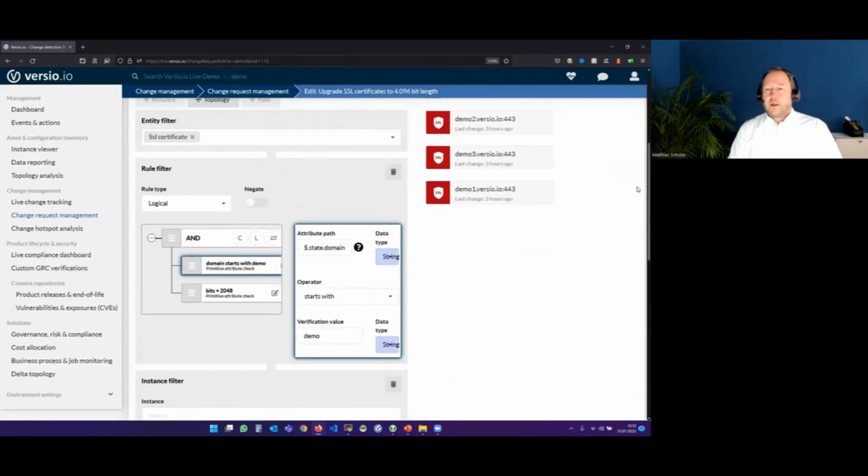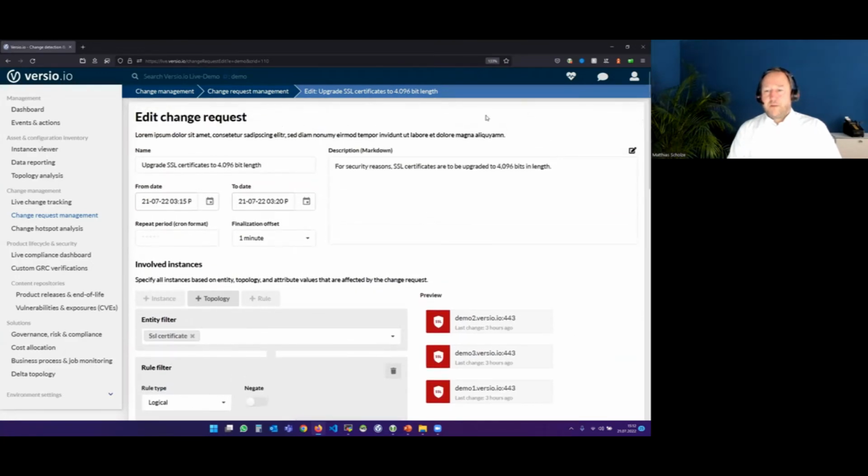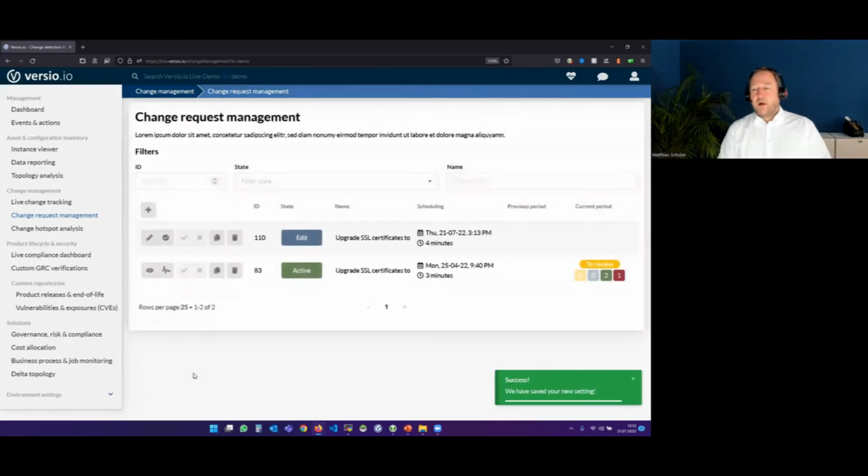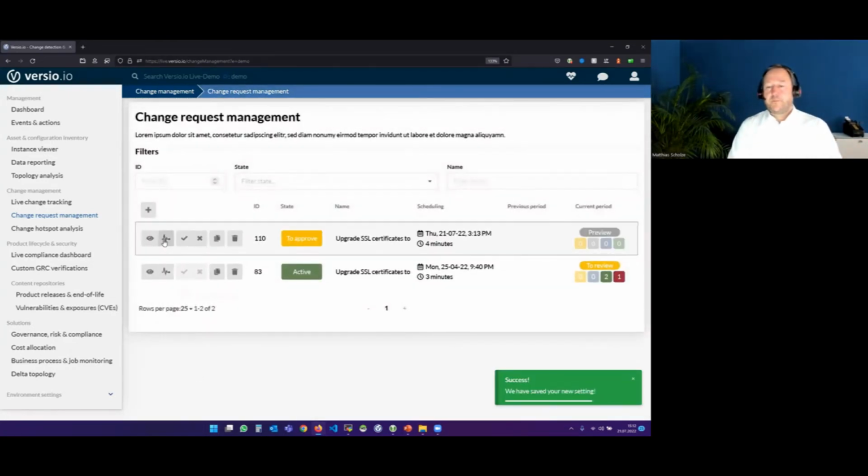So we can go up and define the change request period. It means the time when the execution is planned. And I set from 13 to 17. And I save my change request. Now I have a well-defined change request. Here's a little improvement that we have to make.